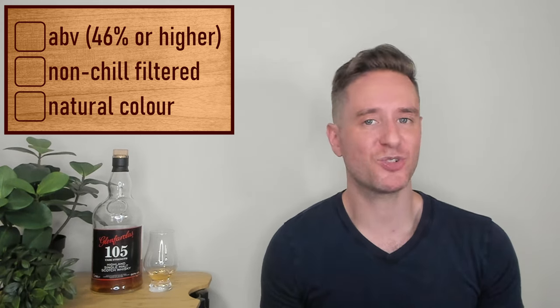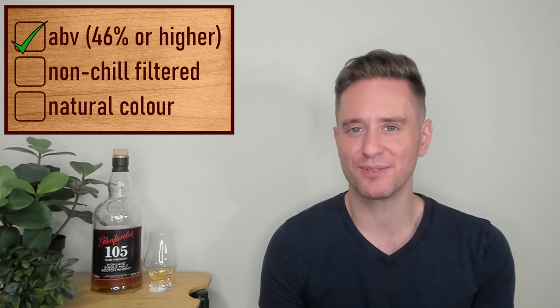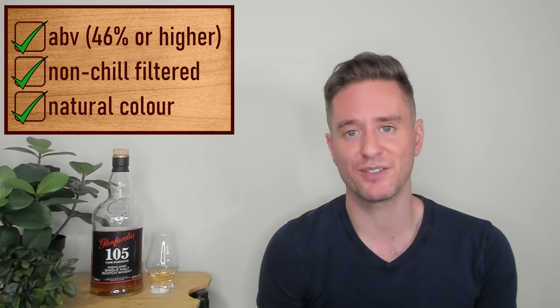Of course, we've got a nice big ABV here — cask strength at 60%, so not kidding around. This will put some hair on your chest. It is non-chill filtered. With regards to color, there's no mention on the label that it's naturally colored, but I'm going to give them the benefit of the doubt. As for the bottle, I am not a fan — I'm getting supermarket vibes, very budget-looking, no style, no pop. I'll give this one two out of five. It's very bare bones on info: no age stated, no barrel details, no tasting notes. It does tell us it's assertive, amazingly smooth for the strength, and wonderfully warming.